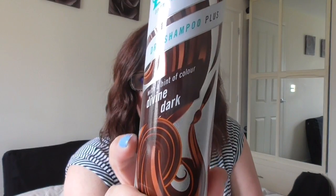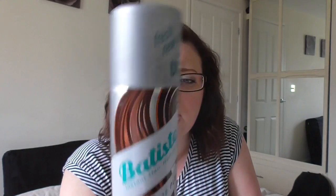And I couldn't live without my dry shampoo. I've recently tried ones that have a colour in them — so when you wash your hair, the water comes out that colour, which was a bit of a surprise at first. This is the Divine Dark colour. It works the same way as regular dry shampoo, but with the original ones I still had a bit of white powdery residue that I really had to work to get out. With this one, I can just spray it, rub it in, brush my hair, and even if a bit stays in it's not that bad. It also hides the greys, which is a bonus.